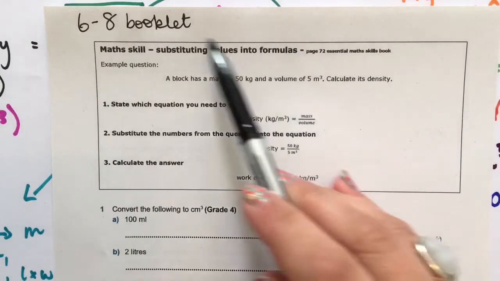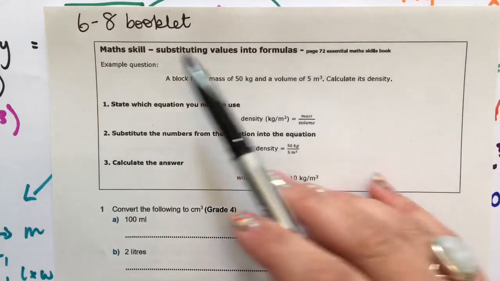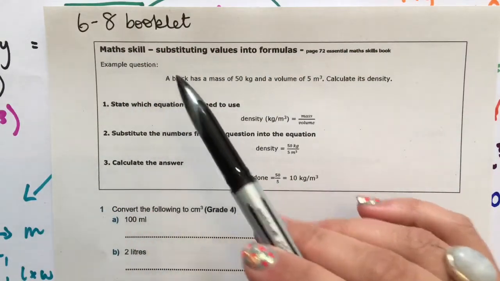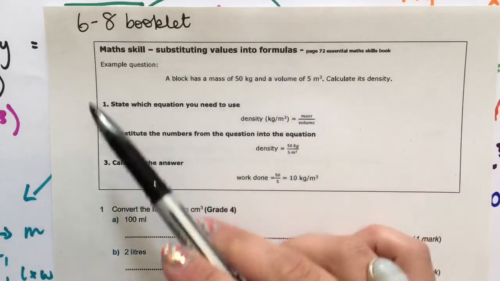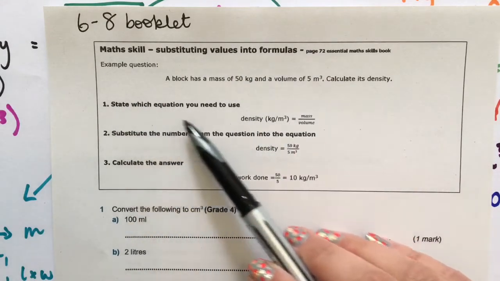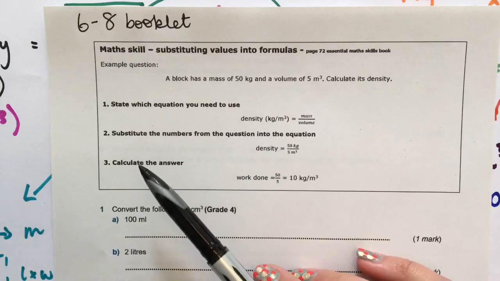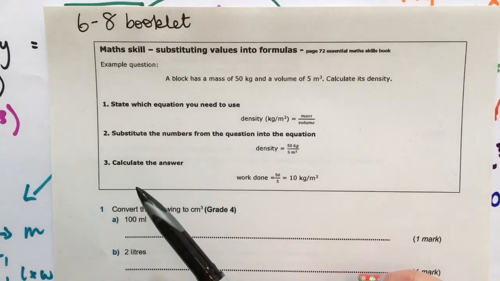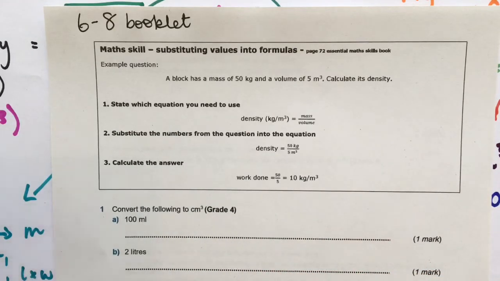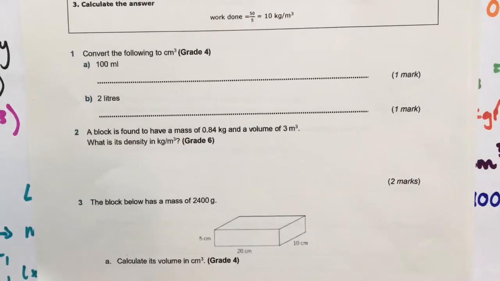So you'll notice that the booklets have now got these math skills boxes in them, which are really helpful, because if you get a bit stuck with a calculation, you can have a look at these and you can see which equation is relevant, and the process of how you can go through it. So as usual, the things that are really helpful are a highlighter for key information and a calculator as well. So let's go through these questions.